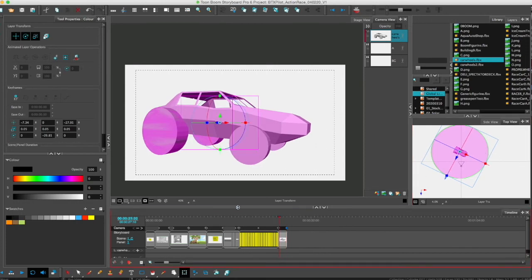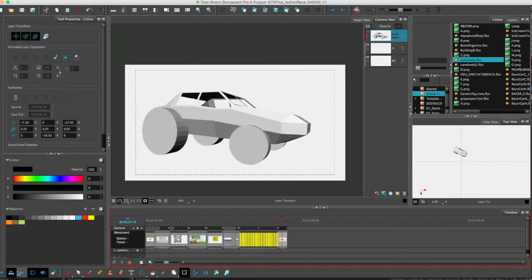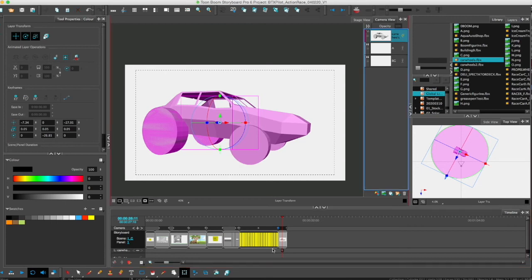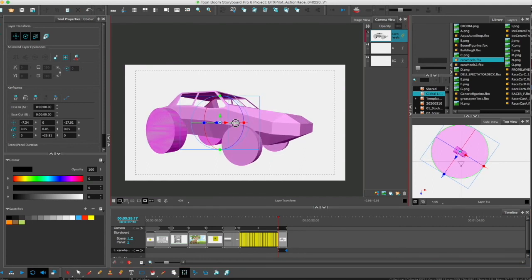Yeah, so one asset made up of different objects. I find that Storyboard Pro does not respond to bones you implement in Blender, so do be aware of that, and I will let you guys know if I find any other little things, little hiccups that you might be able to uncover on your own once you start doing this.